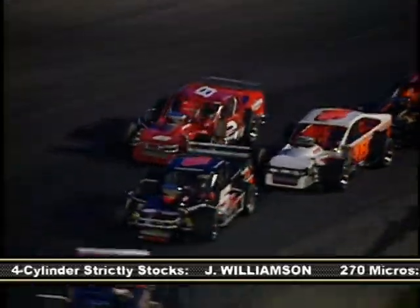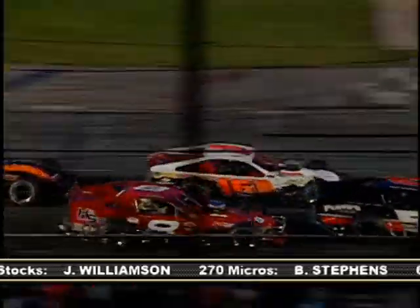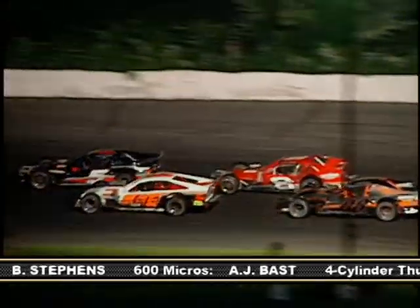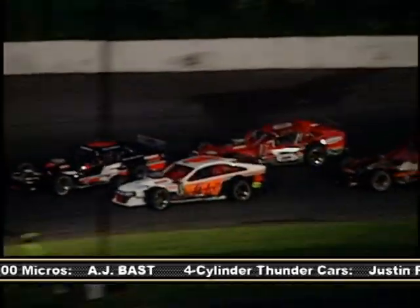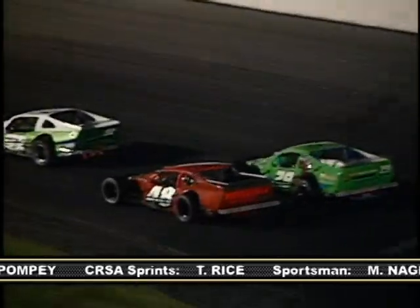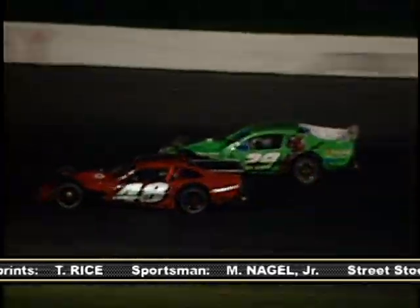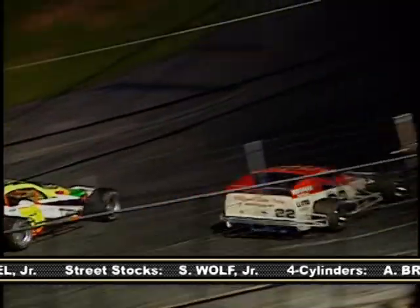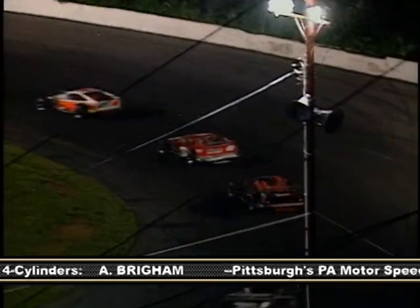Just after the restart, Chip Santee in the 5 car is now in 2nd place while Paulus works the outside of Bennett and Cecily. Santee opens the door for Cecily to regain 2nd while Paulus gets held up behind the 5 car. For a number of laps, things settle down and it is mostly a single file field with the exception of Lonnie Baylor on the outside of Kevin Rex Jr. in the 48. Up front, Wagner starts to lap cars while enjoying a comfortable lead. I can't say he has a straightaway advantage since I don't think there is a straight part on the track.